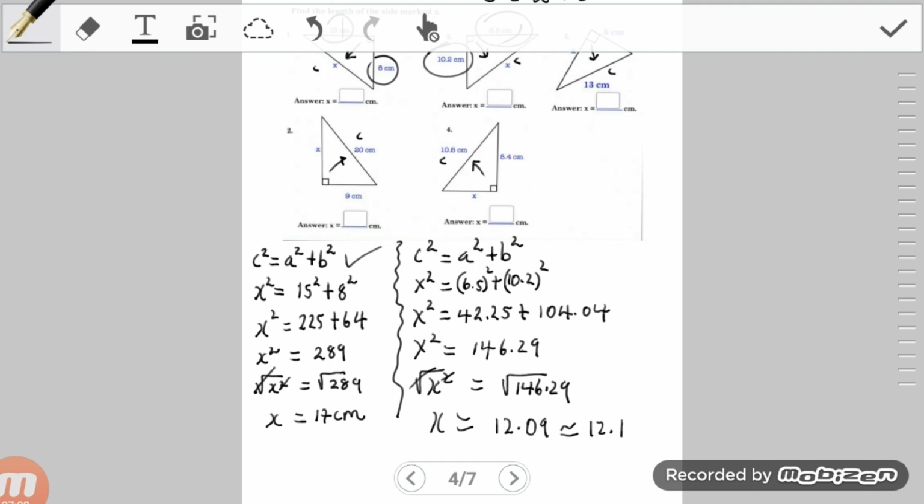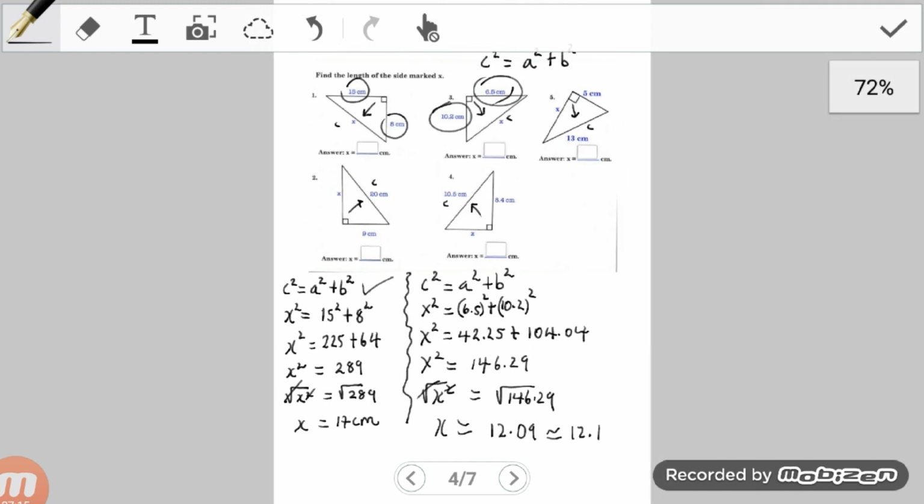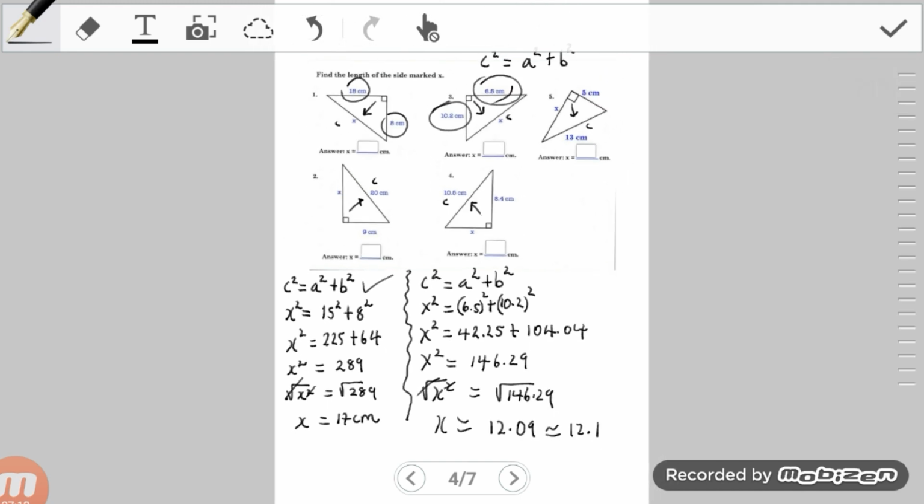Alright, so hopefully you guys got that and you are clear. Now what I'd like for you guys to do is work out, as an assignment, question 5 and question 2. I'm going to do question 4 here as an example, because I haven't really done an example where I'm finding a leg. So I don't want to leave this video without working a side where I'm finding a leg. I have limited space, but I'm going to try to get it done here.